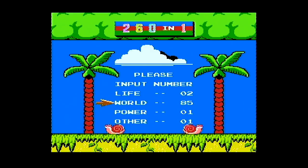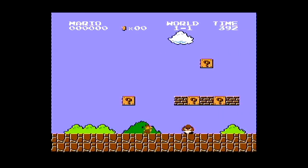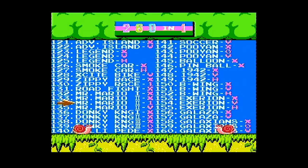I like the snails, though. Alright, which world should we start on? World 666? I'm ready. I'm ready to go all the way over there. It's gotta be worth it, man. I only got... 300 presses to go. Alright, here we go. It doesn't quite register too, so it's frustrating to do. There we go. Don't break your fingers, dude. Oh, it only goes up to 255. Alright, fine. We'll start on... I can't go back. Okay, guess we're starting on this one. This better be worth it, man. Timing on that, though. Boo. It's terrible. Boo, I don't like that.